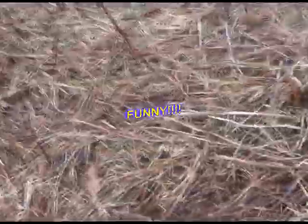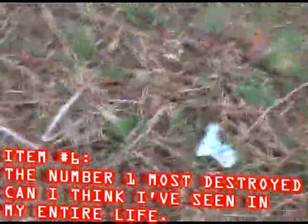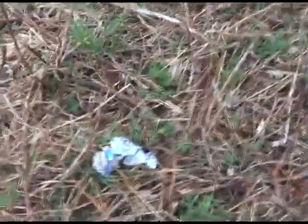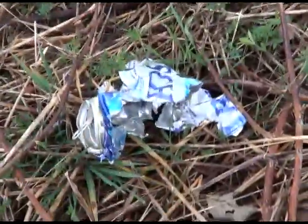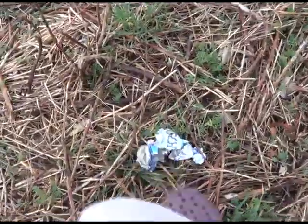But what about cans? Here we have the number one most destroyed can I think I've seen in my entire life. It's a Bush beer can and it is just in pieces. This can is eviscerated. What the hell happened to this can? Nothing good. Maybe an animal got to it and started eating it. Anyway, for this like modern art sculpture piece — like seven out of ten.